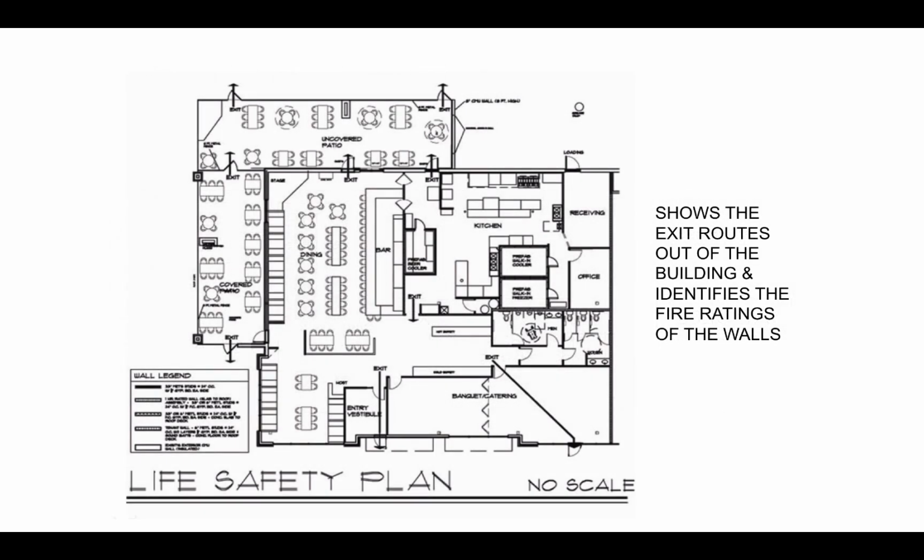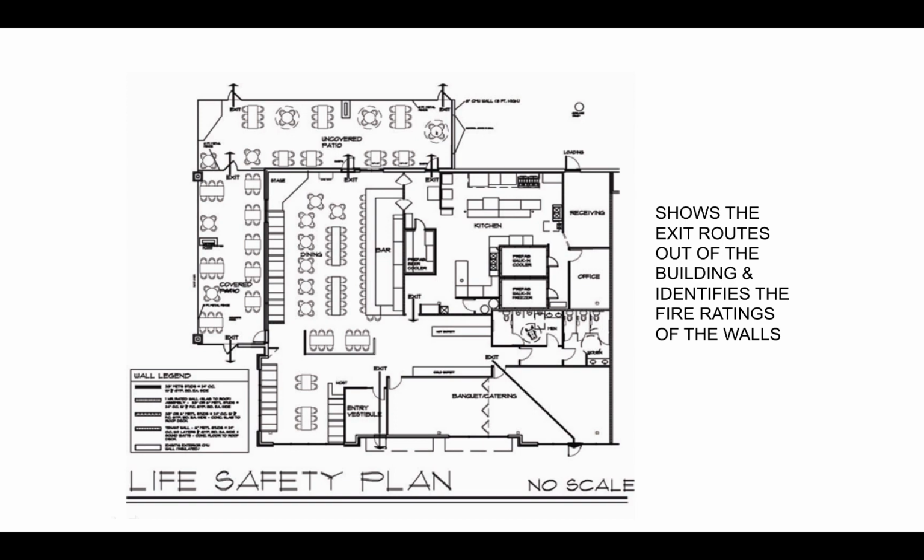So here's an example from the book of a life safety plan, which I actually find a little hard to read. I think they could have faded out the floor plan a little bit and made those arrows and the text a little bigger. But again, it's an example, and it shows the routes out of the building. Now, this is a particularly complicated plan. So, if you're in one of these central spaces, how do you get out from the kitchen?